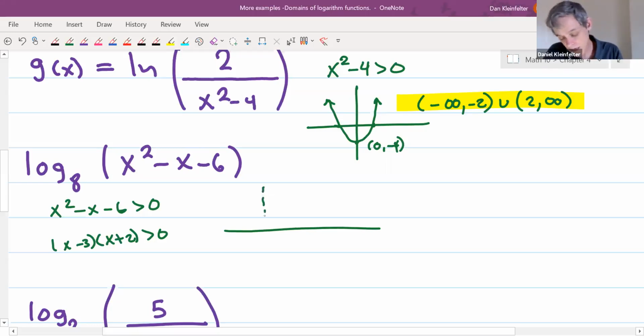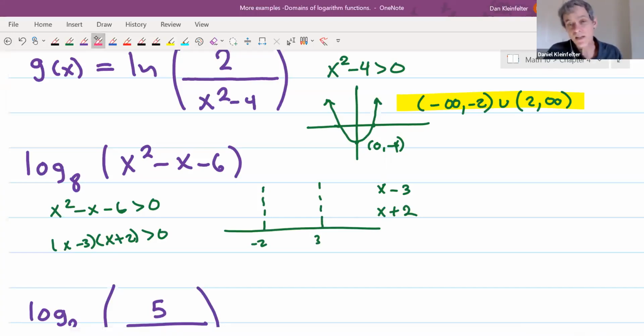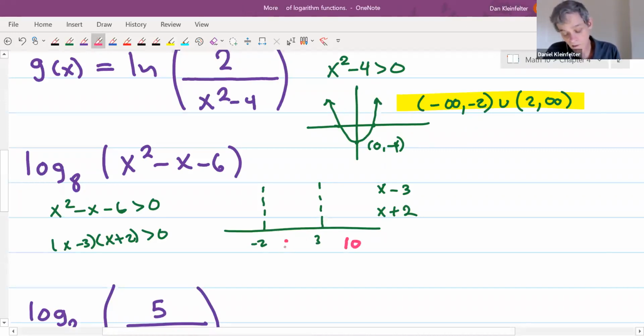So I'm going to make a sign chart to show what's possible. And then for the cutoffs, I'm going to use the 2 zeros of our polynomial. So this will be -2 and +3. Our factors are x minus 3 and x plus 2. I'm going to pick out test values inside of each interval. So a number bigger than 3 would be 10. A number between -2 and 3 would be 0. And a number smaller than -2 would be like -8. I'm just picking numbers that are interior to the interval.